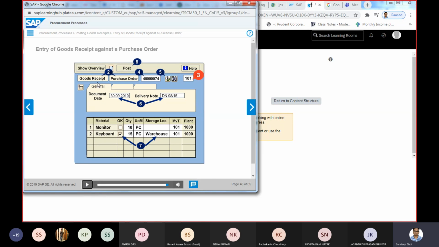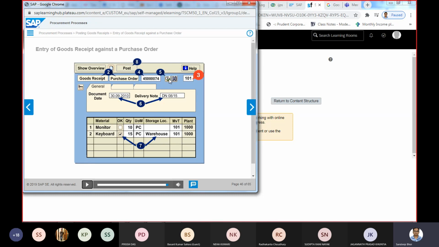Yeah, you can see here, in the purchase order types, if you scroll, then you can find goods receipt. If you select goods receipt, the goods receipt will be with respect to some purchase order. Obviously, without a purchase order you cannot receive any goods. So the goods receipt will be either with respect to a purchase order, or what are the other references we can take for goods receipt. If we are referring the goods receipt with respect to a purchase order, then you need to give that purchase order number. A purchase order number starts with 45.